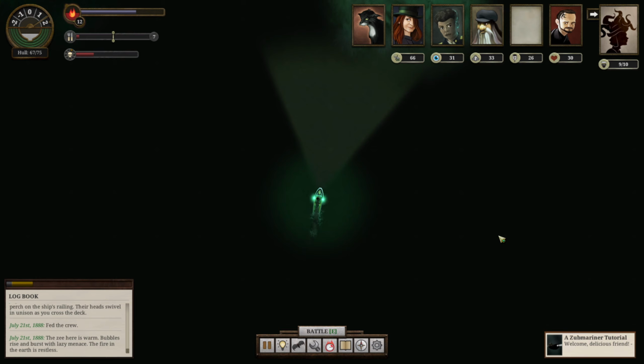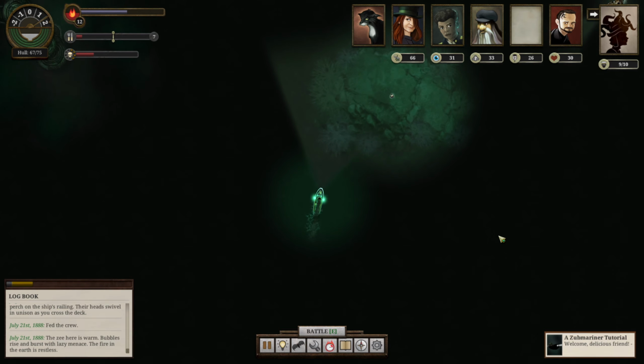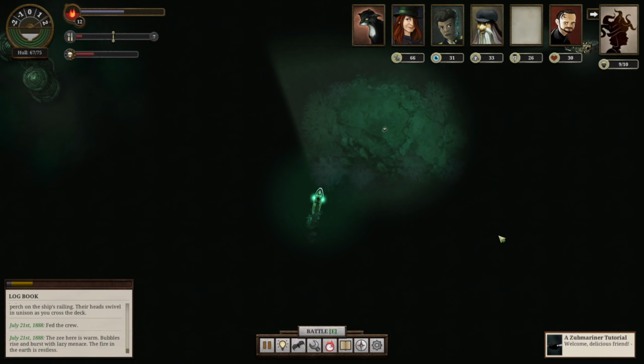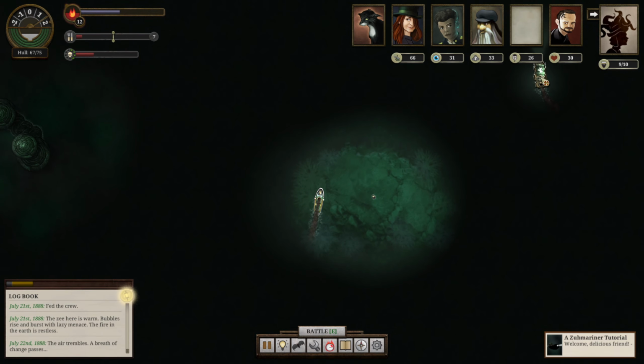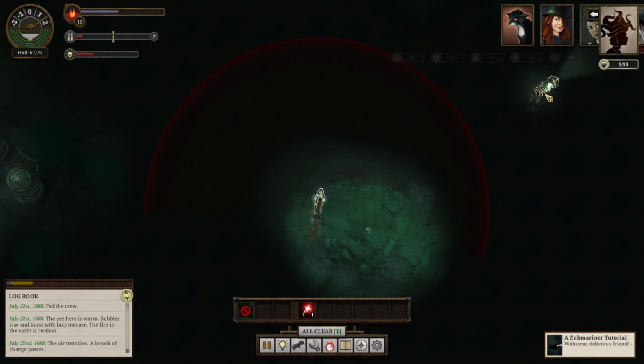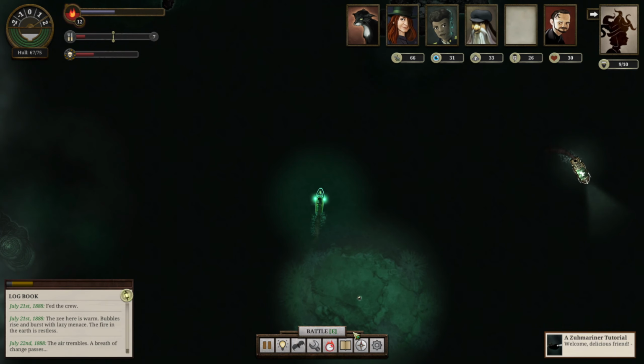Okay. The sea is warm here. Bubbles rise and burst with lazy menace. Fire in the earth is restless. So it seems like a volcanic sort of area. Ooh, there's a ship out here. Is that a rat ship? So what is this? 130 out of 130. It's a rat barge, evidently.